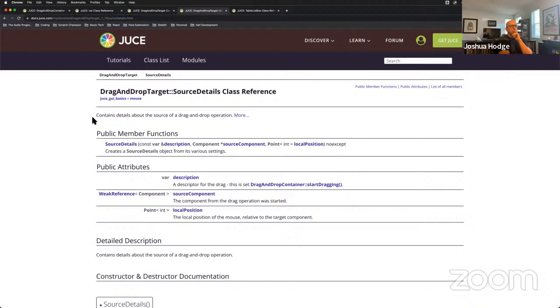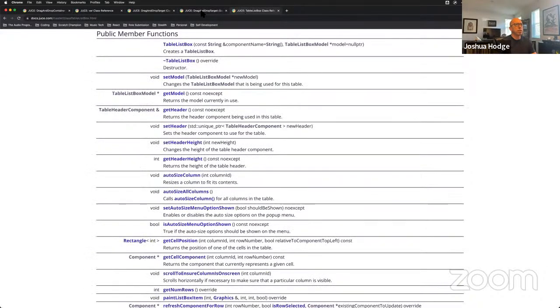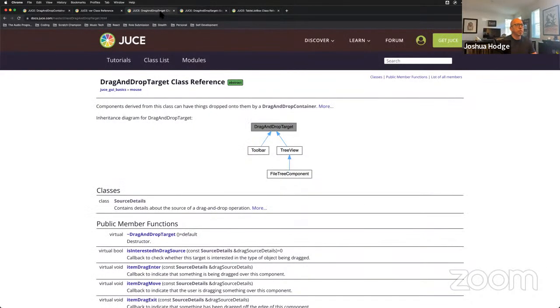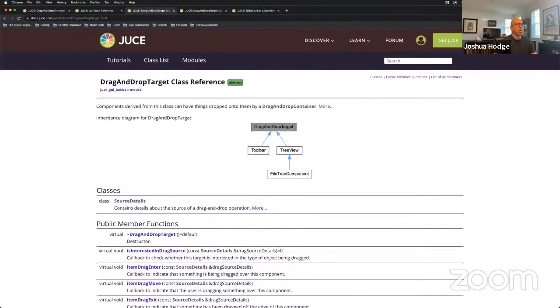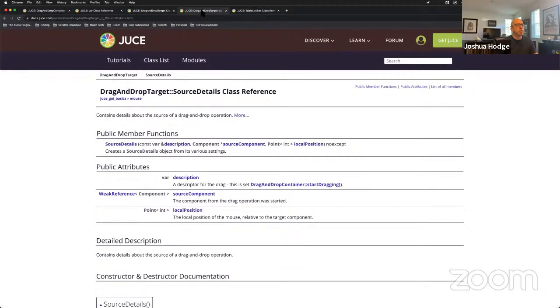So this source details. Okay, so let's go back here. That's the target. So this is what's receiving the information, right?